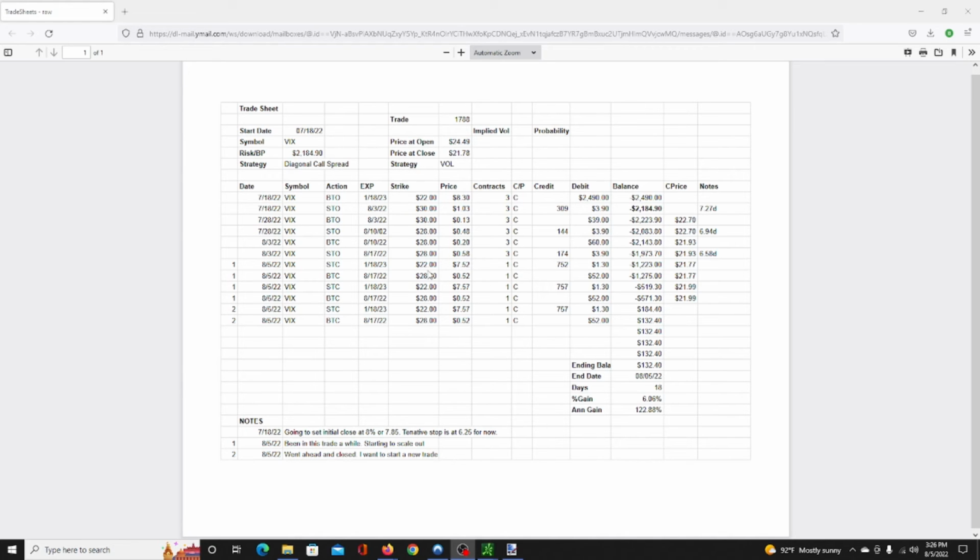You know, I just sold one of the January 2023 22s for 7.52, and I bought back the 8/17/28 that I was short. I bought it back for 52 cents, and of course I sold it for 58. So there wasn't a lot of money made there, but I had made money as the time decay came out of the rest of them.